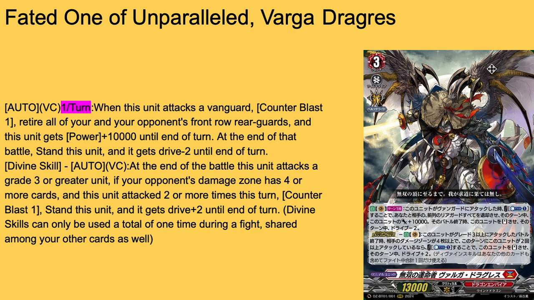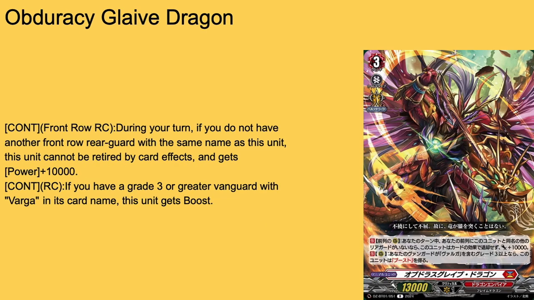And of course, he has the moon in the background, so he gets my full bias bonus. Either way, Dragras, easiest 4 of my life, and probably one of my favorite decks to build from D Premium. Then we go into his support grade 3s.